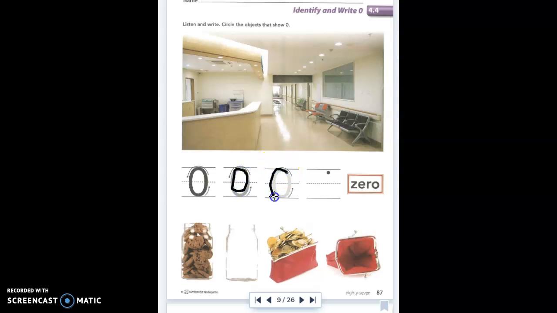So, it's easy to sometimes get confused when you're reading and think, does this mean O or does it mean 0? And a lot of times when people are giving you a number, they'll say O in place of 0. But O is a letter and 0 is a number, okay? 0 can also be represented by the word Z-E-R-O, 0.